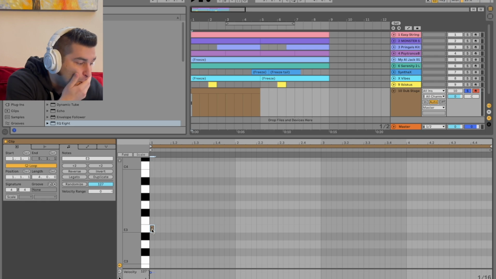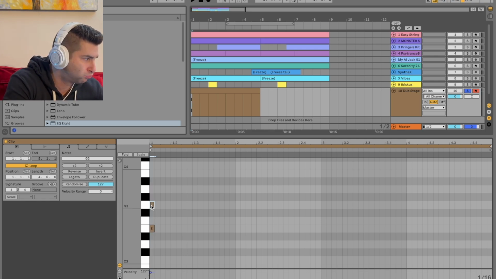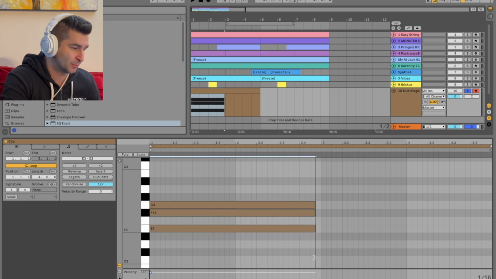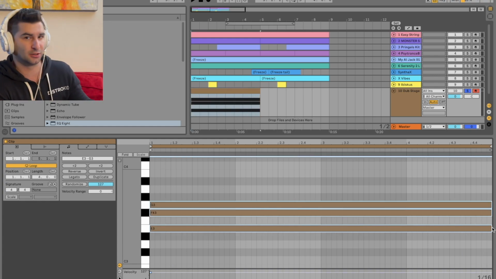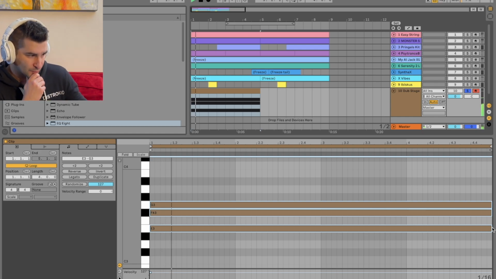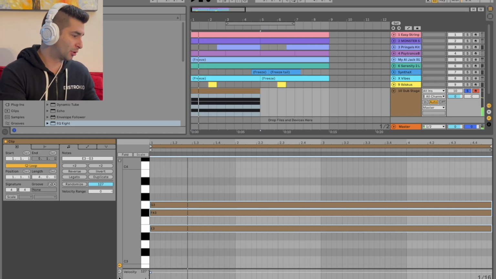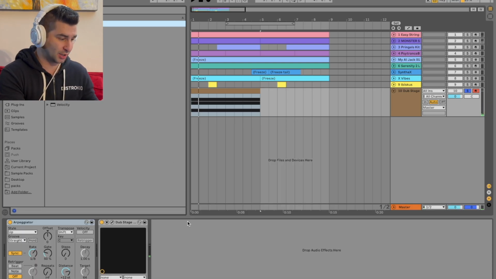I'm going to do this, actually. So we have this right now. This is one of my classic techniques for pianos. I just love doing this because, one, it's pretty easy, and two, it's kind of cool to see it. Right. Now I'm going to go to MIDI effects, usually audio effects.